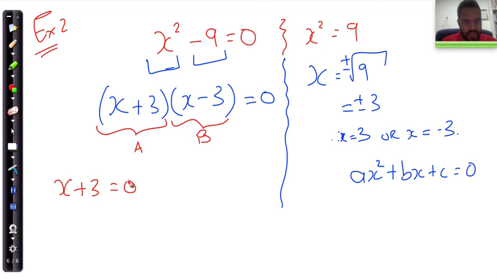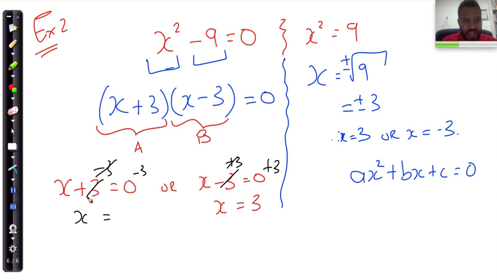X plus 3 is equal to 0, or x minus 3 is equal to 0. And that implies that x is equal to positive 3, because I add 3 to both sides. By adding 3 over there, I get rid of this, and what I do to the one side I must add to the other side, and therefore I end up with that over there. And then I got x plus 3 is equal to 0, so this means take it to the other side, or subtract 3 from both sides, and that cancels. I'm left with negative 3 on this side.